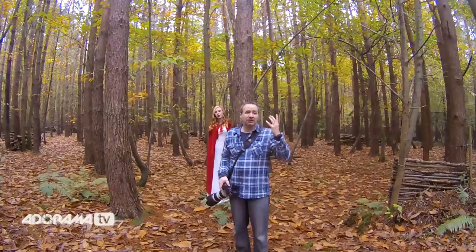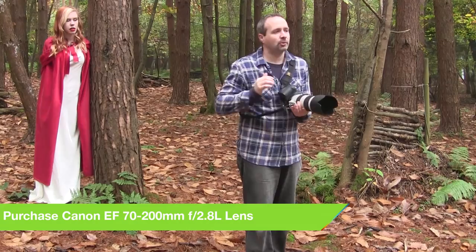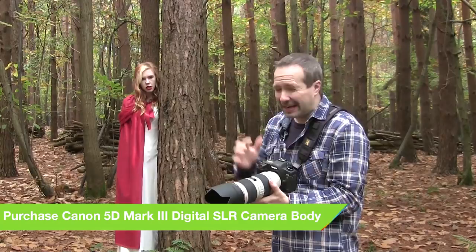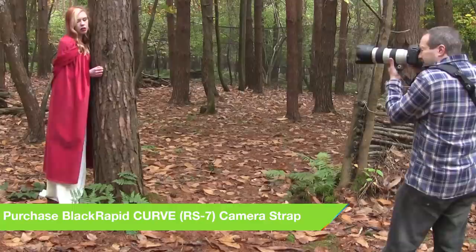For the first setup we're going to do a nice head and shoulder shot. Let's start without flash and see what we get. The lighting today can best be described as flat. I'm using my Canon 70-200mm f/2.8 lens — a gorgeous lens for portraits giving lovely creamy blurry backgrounds, especially shooting wide open at f/2.8. At ISO 100 my shutter speed is very slow even wide open, so let's bump up to 400 ISO to keep the shutter speed up and pictures sharper.